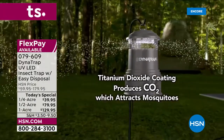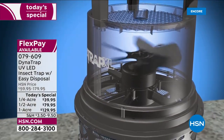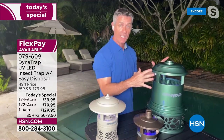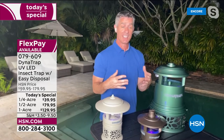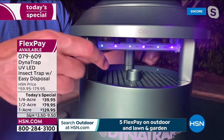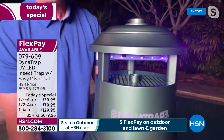Maybe we can go over that technology again for anyone who missed it — the ways that we are not zapping but trapping all these biting insects. There are three ways: the UV LED bulb, scientifically designed to attract all those biting insects — that's what brings them in. It also creates warmth. So light and warmth bringing all those insects in close. Then we're heating up that titanium plate and we're creating carbon dioxide — that's what we breathe out, and that is probably the number one attractant to those biting insects. That's why we get bit.